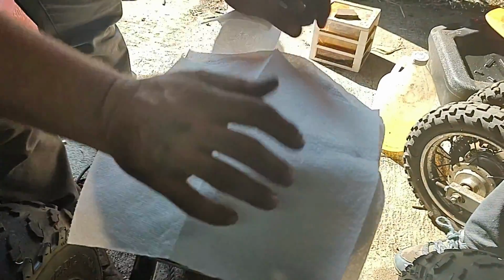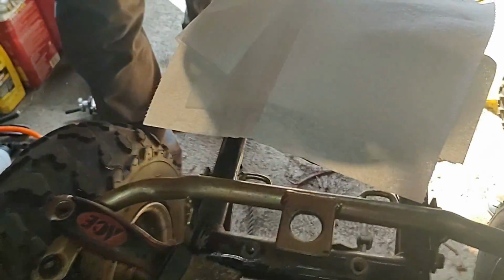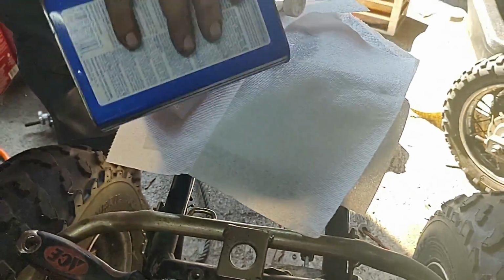You can cover it in paper towels like this. And instead of putting acetone directly on it, you dump a little bit over the paper towels, get it nice and soaked in it.